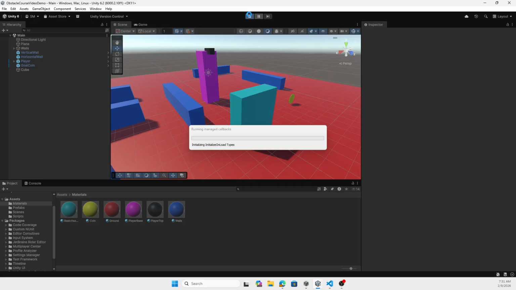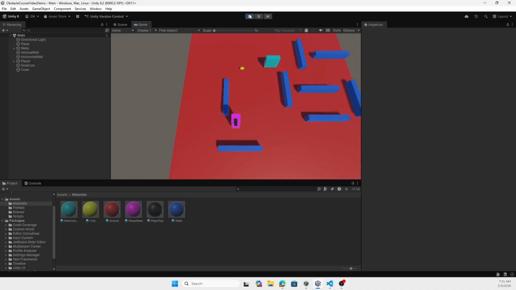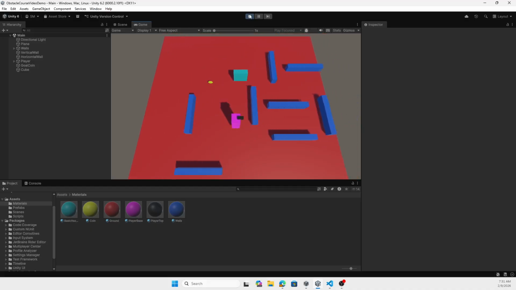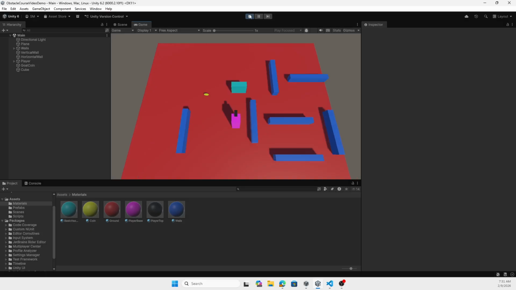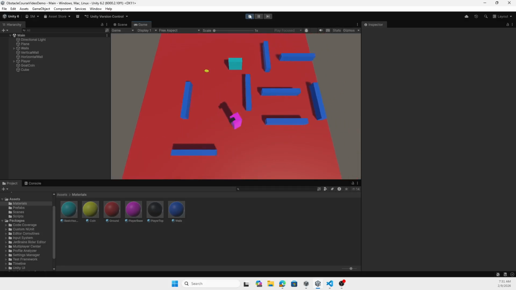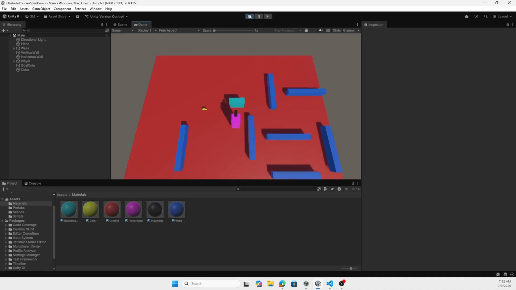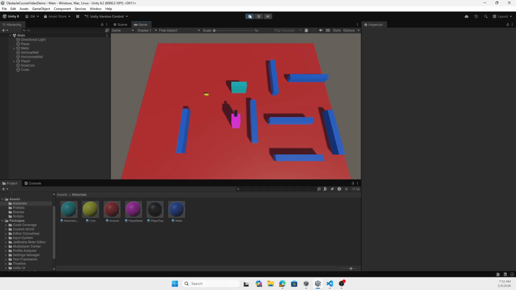I've just made this light blue color here as my basic hazard. So you can see going around that I have my character, everything's going good. Right now I still have it that when I hit T, the character is going to respawn and come back. But I also have this hazard here. So the idea is when I run into it, it's going to make me restart the level. And you can see when I do that, there it goes. And I'm back at the beginning and I would have to start over.